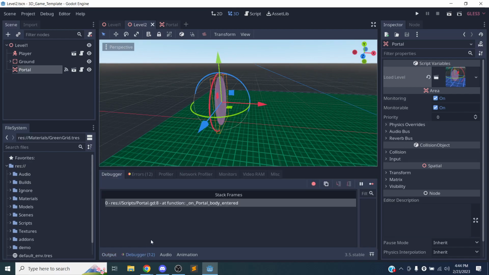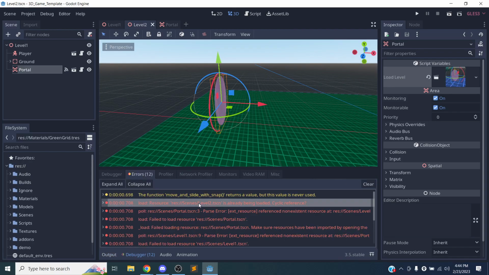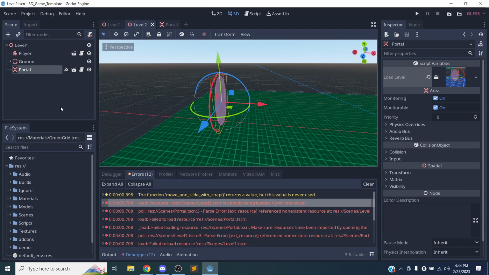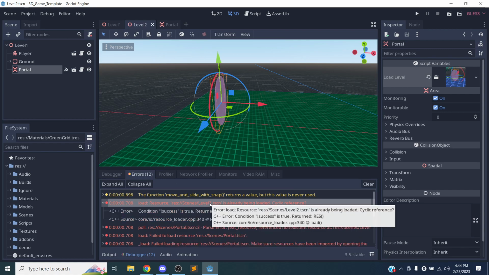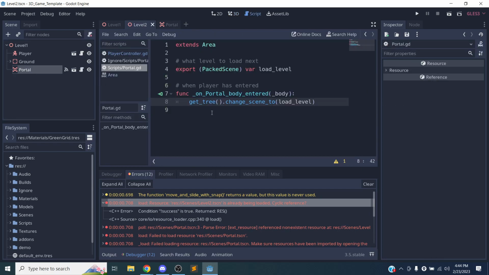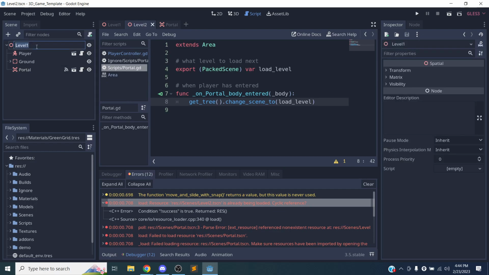So now I can run level 2. Oh, I have an error. Level 2 is already being loaded. Uh-oh. Done something weird. Take a look at my screen.